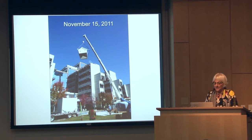We again got the structural people and all this stuff, and built it. I wanted to build it on campus where people could actually watch it growing. It took from, I think, June to November. On November 15th, 2011, we had the biggest crane you can get in North America, or anywhere, I think, but one of them, come and lift. The house weighs 70,000 pounds. The crane came in early in the morning, and the counterweights came in not much later.